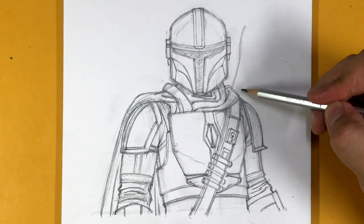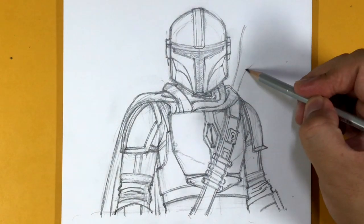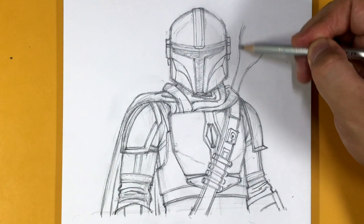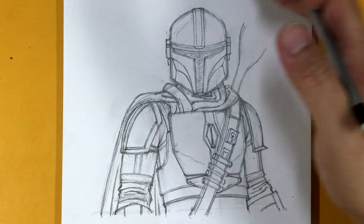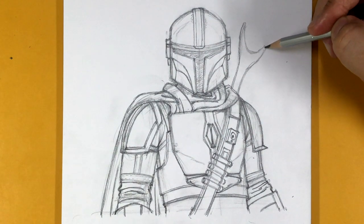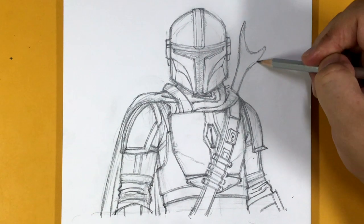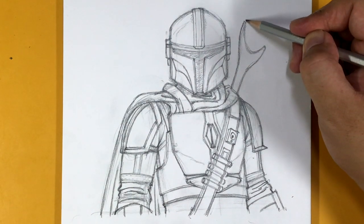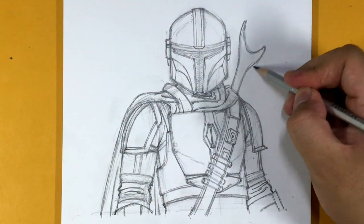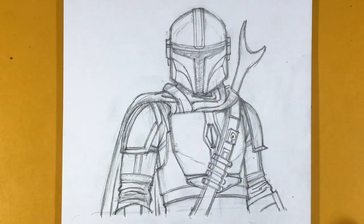Looks like that. Okay, narrow, it gets really wide, just looking at the reference photo elsewhere. Okay, I'm going to make that a little bit wider. So there you go, it kind of looks like a wine glass. And then a U-shape, like so. Okay, so that's just the sniper rifle, and actually he uses it for many things, but there we go. Now he's equipped with another weapon, and that's it, you guys.